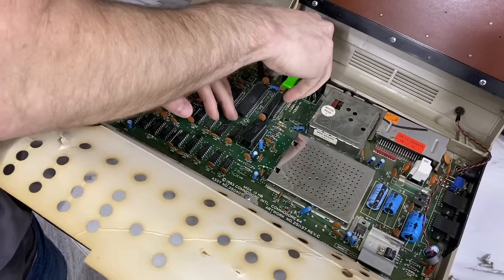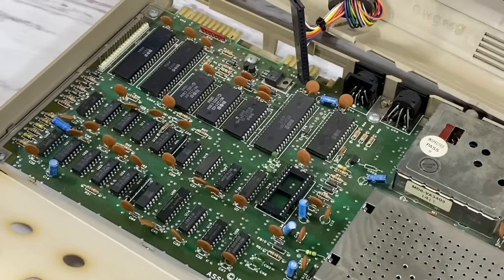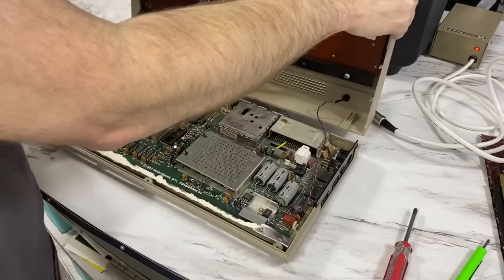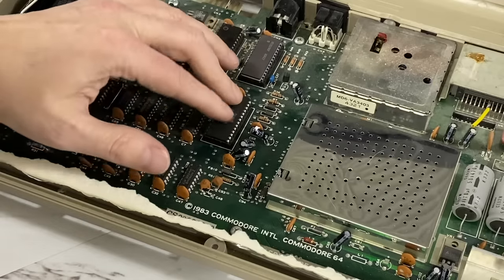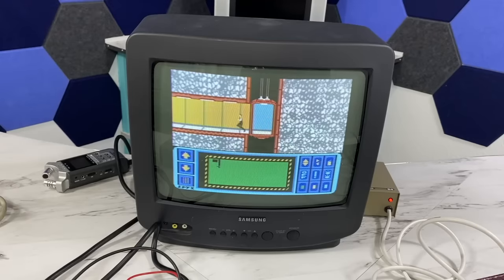In fact, I kind of lucked out here because the SID chip was literally the only chip that was in a socket. So now I'll just have to stick this into my working bread bin and cross my fingers. Hey, I think it works.